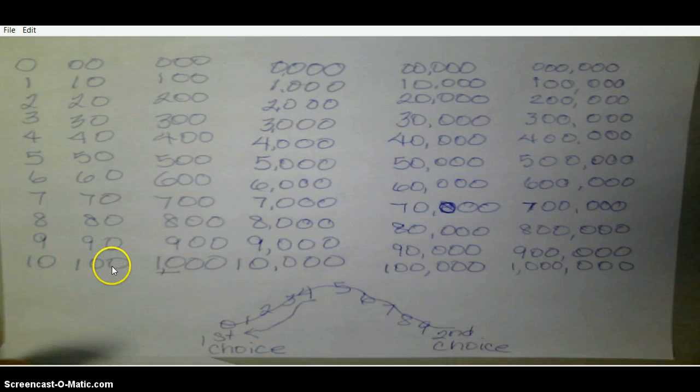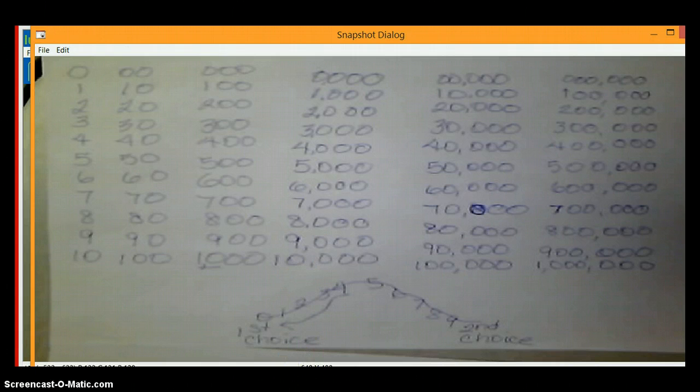Then the tens end with 100 because 10 times 10 is 100, and that goes into your thousands because you kept going 100, 200, 300, 400, 500, 600, 700, 800, 900, 1000. I always say it's okay to say 1000 because you may have a number between 900 and 1000, and you could call it 1000. All right, so I want to look at how we round and why this is going to help us in a little bit.